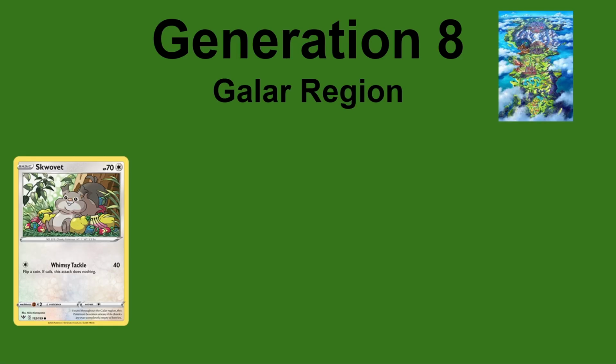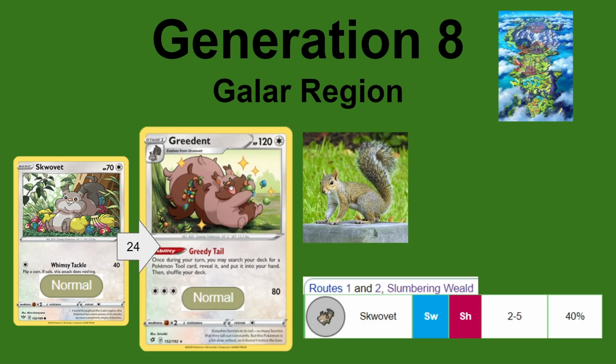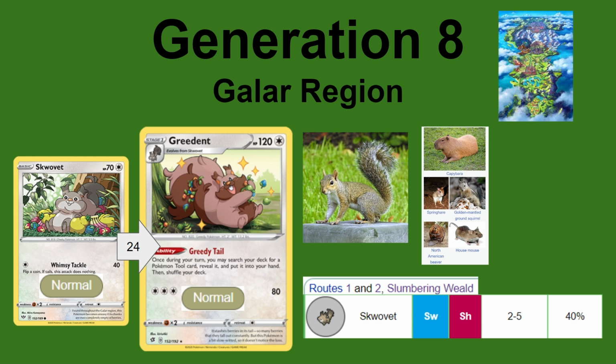Gen 8 gives us Skwovet, a pure normal type that evolves into Greedent at level 24, quite high for one of these guys. Being a squirrel, Skwovet is also a rodent, fitting the archetype perfectly.